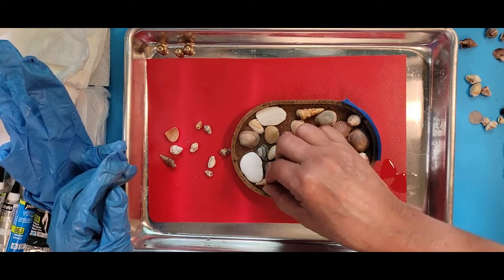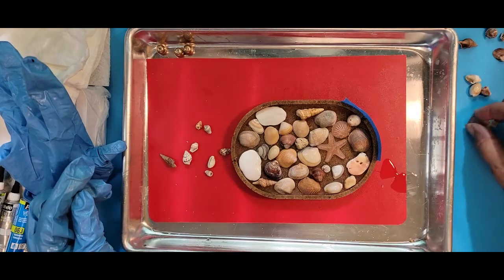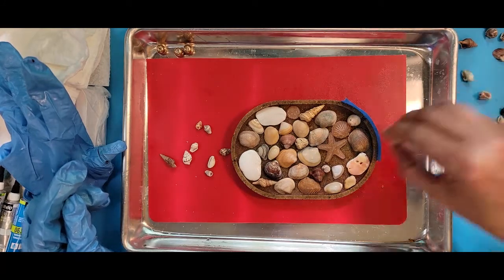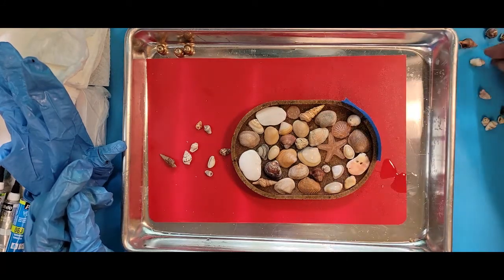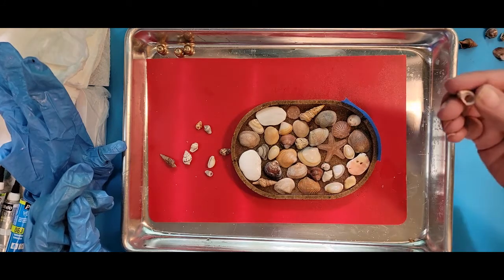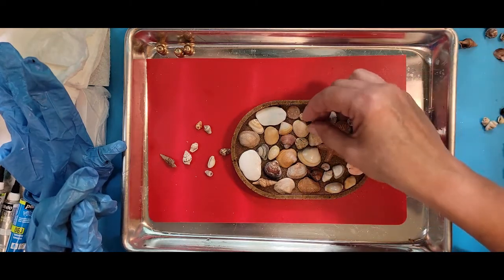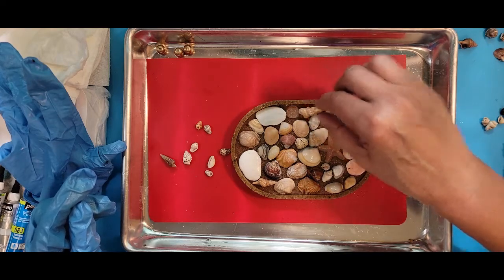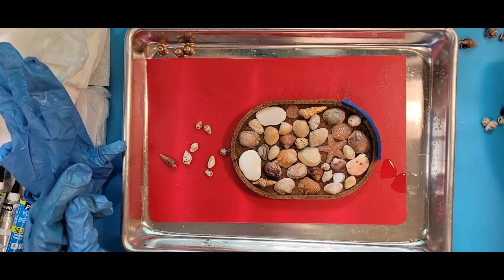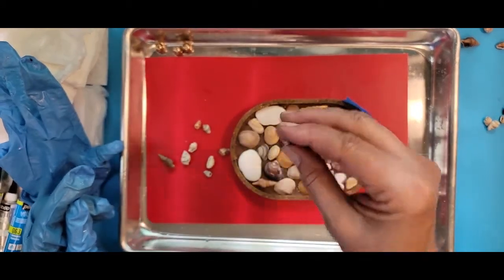Okay, that one will work. All right, another little shell, and many more. I did do a sand dollar in resin. We'll put that there. And more of these. Little conches, is that what you call them? Oh, I don't know what that is. It's got a hole in it. I'm going to try to avoid the ones with holes in them, because we can actually make jewelry with some of those. Do I have room? Come on, we're squeezing in tight. This is a unique little shell, isn't it? There's several of those.